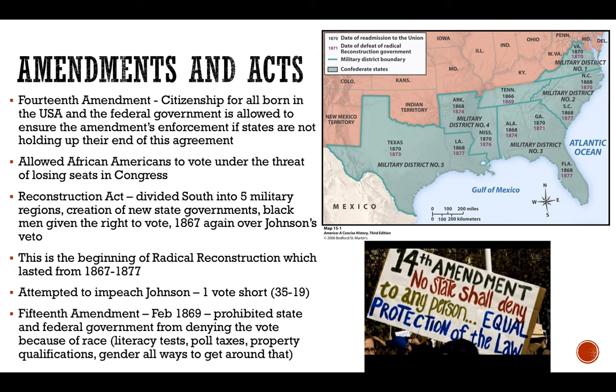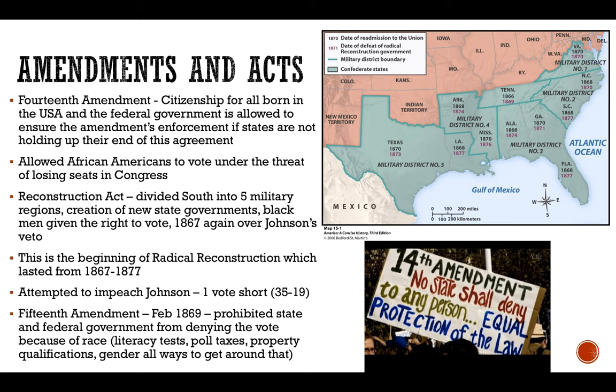And we talked about the attempted removal of office of Johnson, but that was a huge marker in this sense of dissatisfaction with the reuniting of the North and the South and the way that things were going on the highest levels. The 15th Amendment in 1869, so 2 years into radical Reconstruction, states that the state and federal government are prohibited from denying the vote based on race.